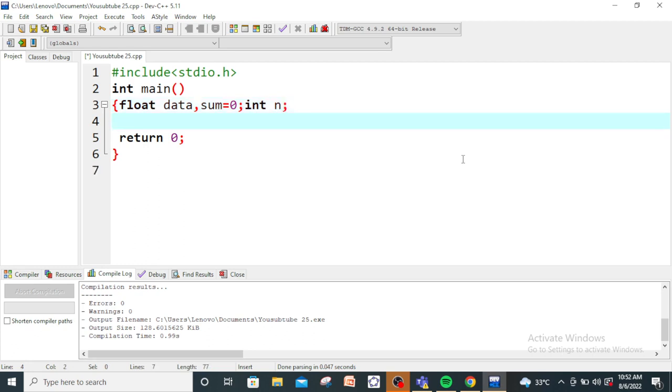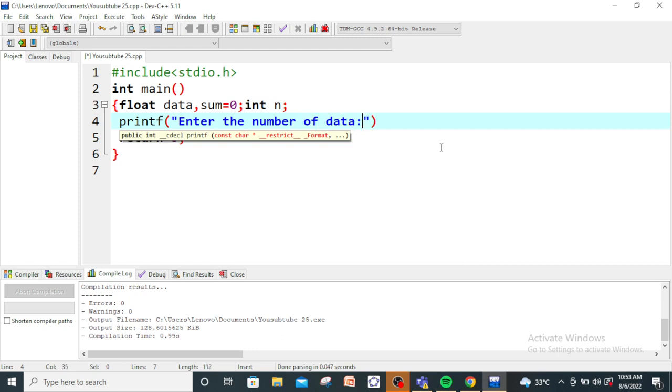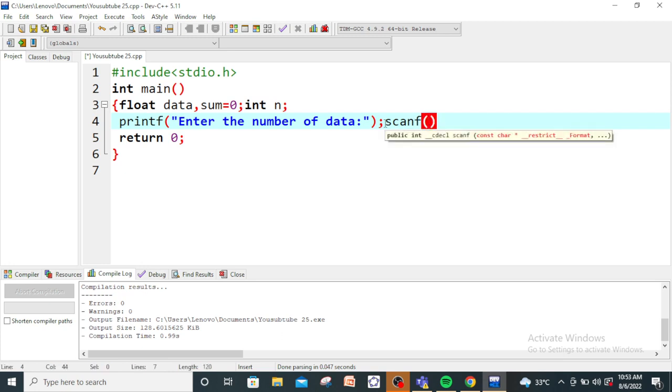So the number of data must be scanned. I am using a printf function for that: enter the number of data. Okay, and this must be scanned, because the computer does not know your mind.